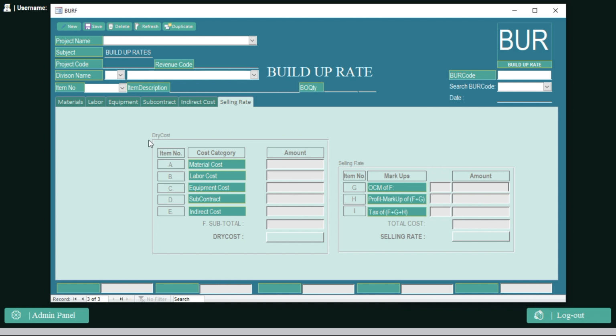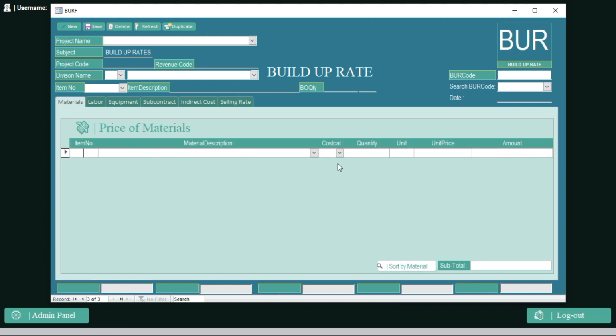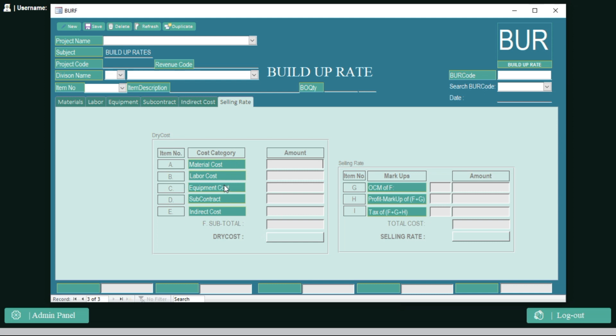By the way, this is the estimated budget portion, or it is the dry cost. It is dry cost because it is directly charged to the item without any markups. It is the base price. Whatever the price of the material directly from the supplier, it is the same price that you will enter in this table. So this is the base price without profit.